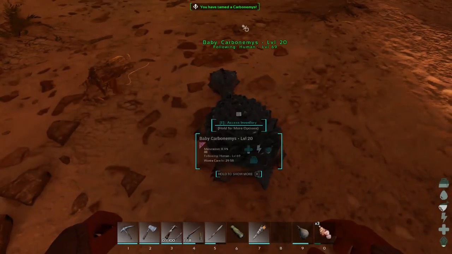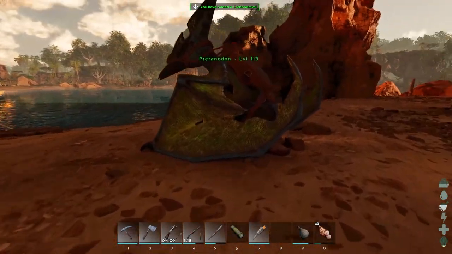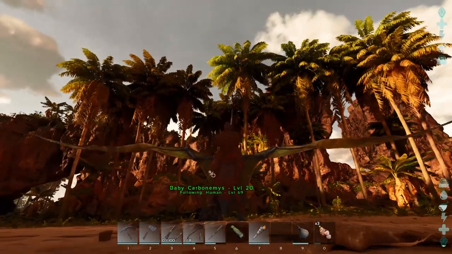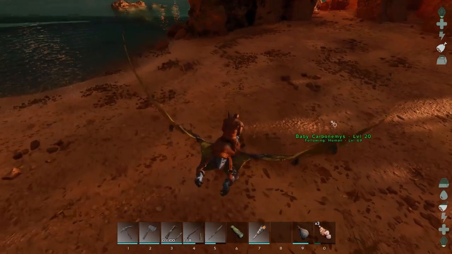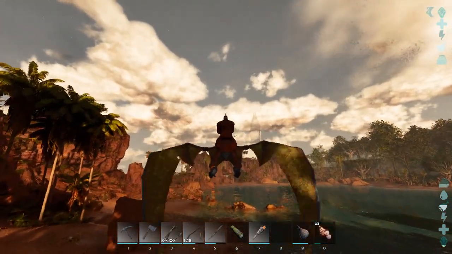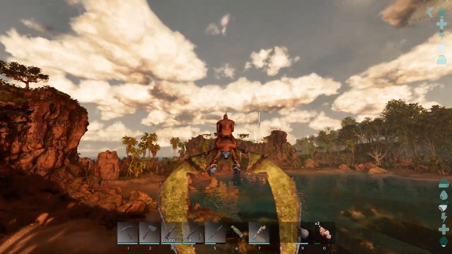And I got my baby Carbonemus right here. Kill a mother, take the child. It's not creepy at all. Let's take this thing back to base. Eventually. When it's, like, grown up.